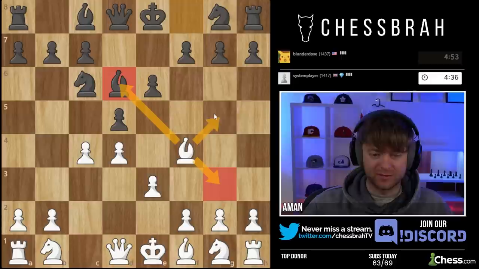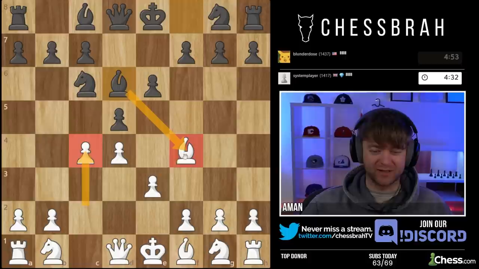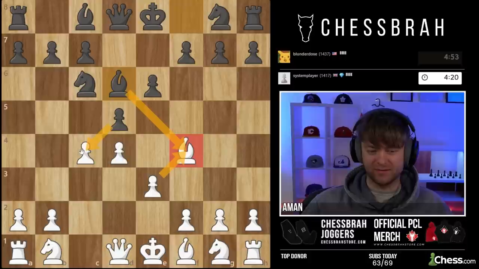There's usually three options here, because when you play c4, pro tip, never take doubled f-pawns like this. When you place pawn on c3, then you can do this, because then your center is strengthened. But once you play c4, if you allow this, then these pawns are going to trade, and you're going to be left with an isolated pawn.